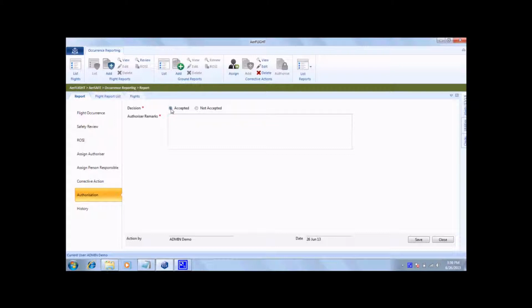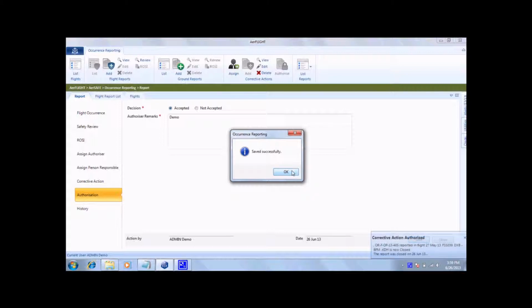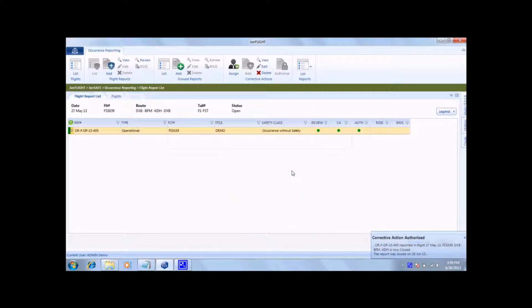The authorizer may accept or not accept the corrective action, enter remarks, and save. An alert is then sent that the corrective action has been authorized.